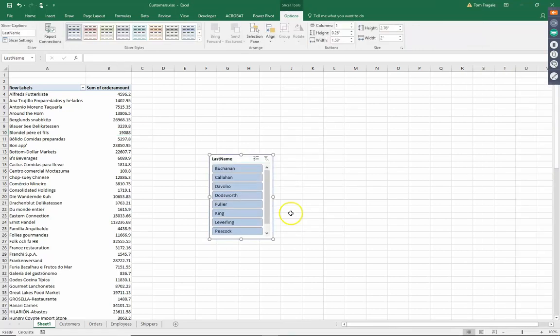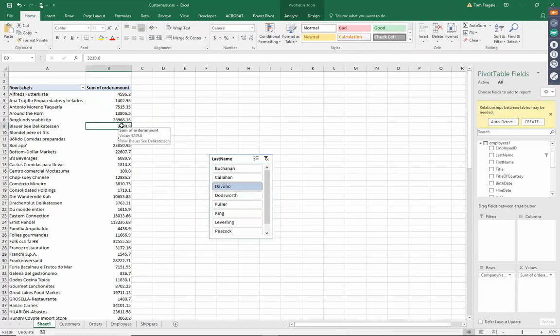So that's going to introduce the third table into the mix now. Now, right now, if I click on one of those names, see how the numbers are not changing yet. You would expect the numbers to change by employee. Well, guess what? We have to make another relationship to include the employees table in there as well.